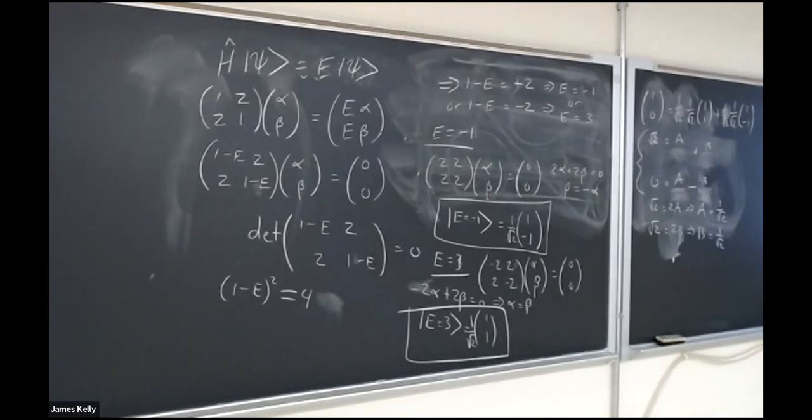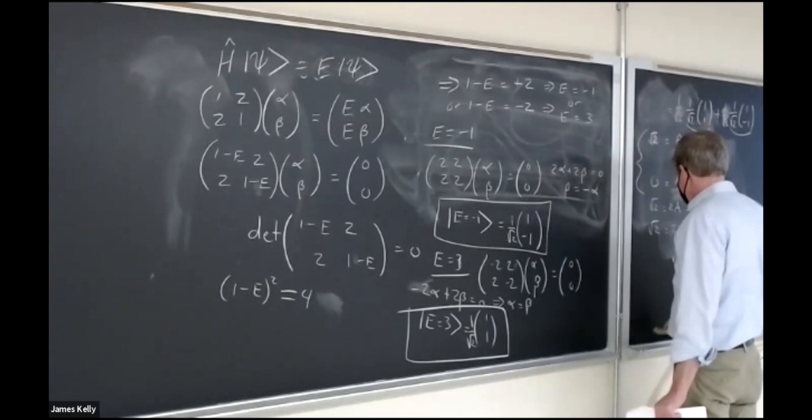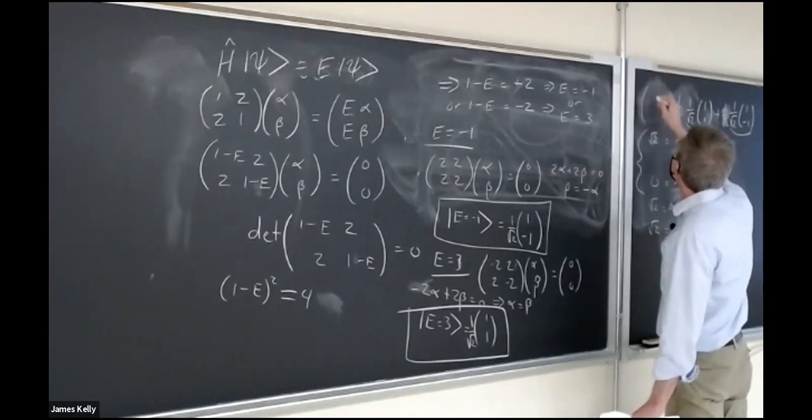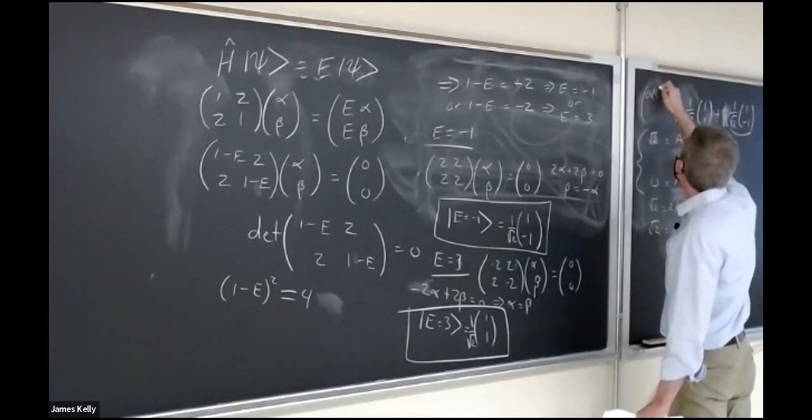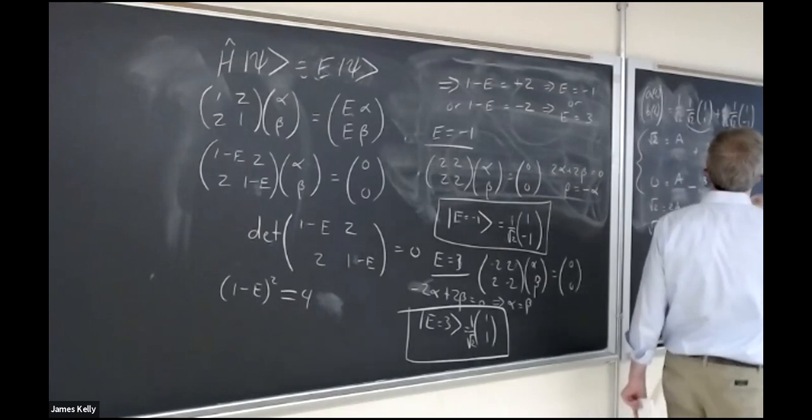I've written 1, 0 as a linear combination of this state and this state. And these are the coefficients that we need, those C's. And now I can put in the time-dependent state, right? If I wanted to say, what is the upper one as a function of time and the lower one as a function of time, it should reduce to 1, 0 if I plug in t equals 0.